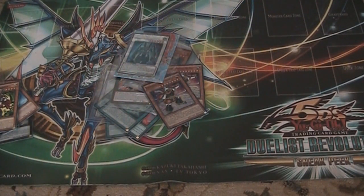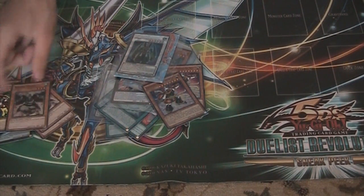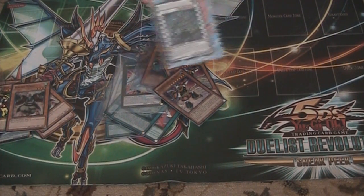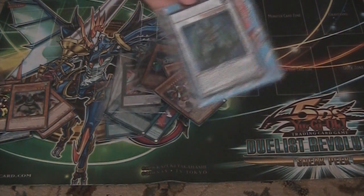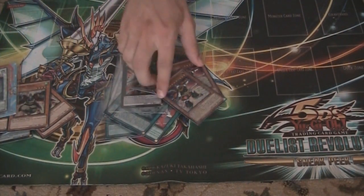My Synchron deck, which if you watch my Yu-Gi-Oh! Chronicles series, I use that a lot. I would definitely put my Reborn Tengus in there because I don't have enough beaters. And then at the same time, Reborn Tengu is great because once I use it for Synchro Summoning, I can summon another one. So Junkgardna, just because I wanted it.